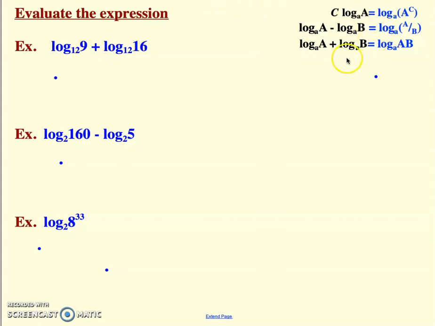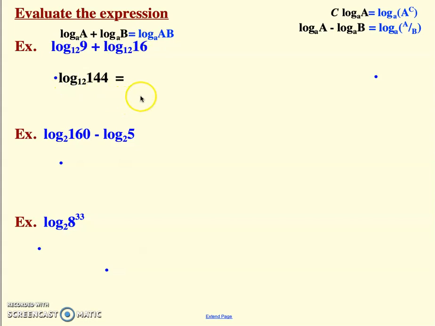So again, as I look at this, I want to sort of scan through my list and go, which one am I applying? Clearly, it's the addition. So addition goes down to multiplication. And then hopefully today you guys can look at this and say, I already know what the answer to that question is. And really what I want you guys to try to do is to be able to look at this, nothing on paper, just this alone, and say, yeah, the answer is. I didn't show you or do any work.